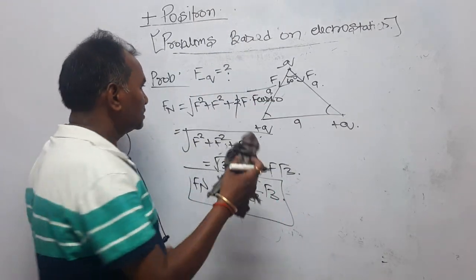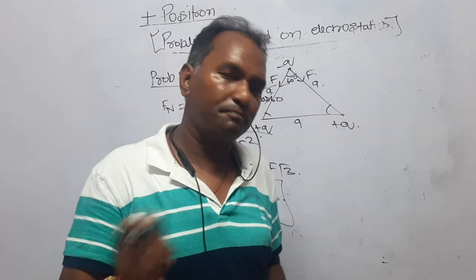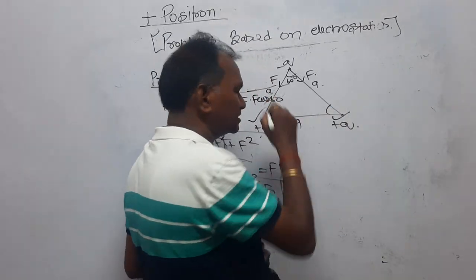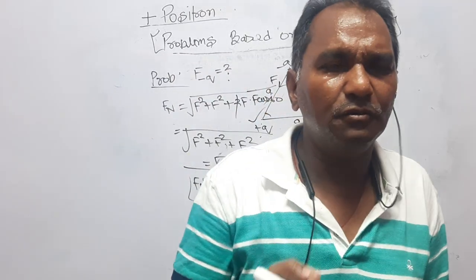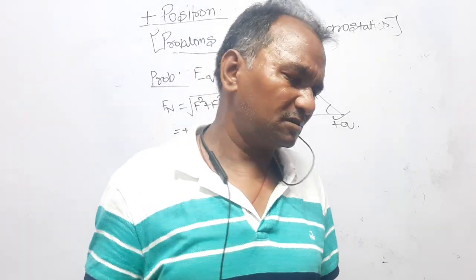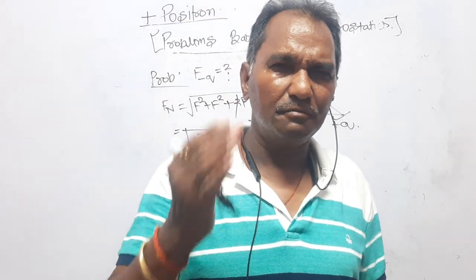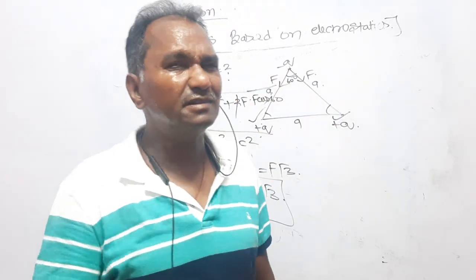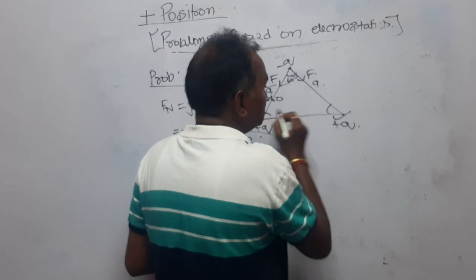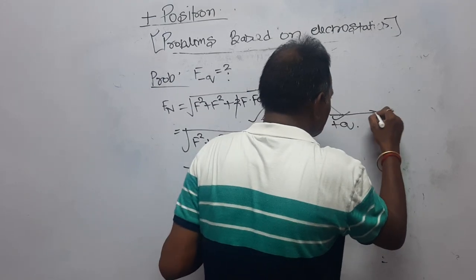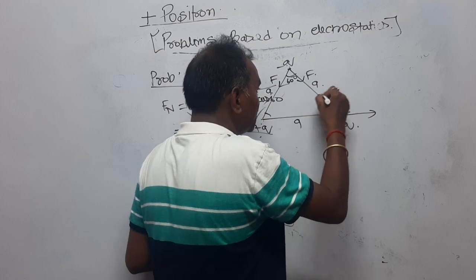Now dear student, we have to find out the force acting on plus Q charge, either this or this. I have told you that if you want to find out the electric field, you have to imagine a positive test charge at that point. But in the case of force, the charge is already placed. Now this very charge will repel this charge like this, right? And this very charge will attract this charge like this.